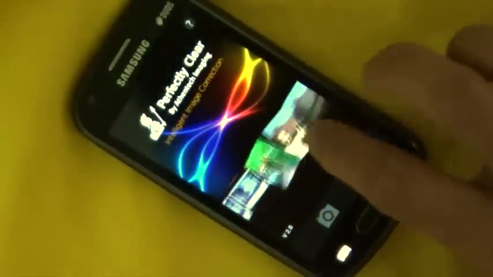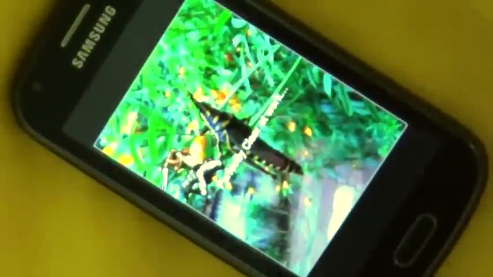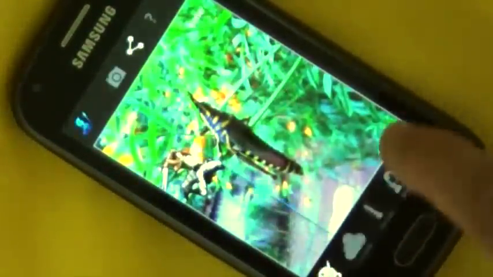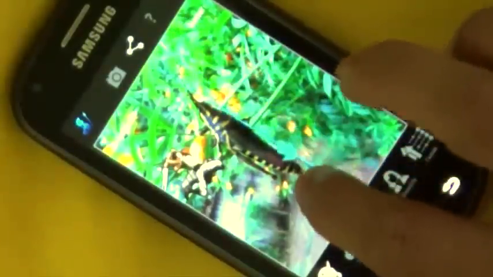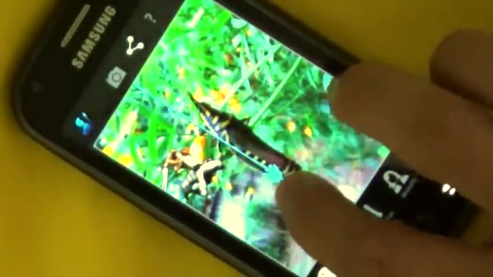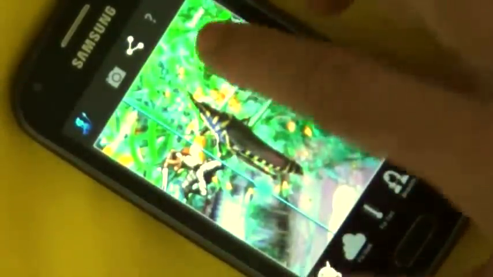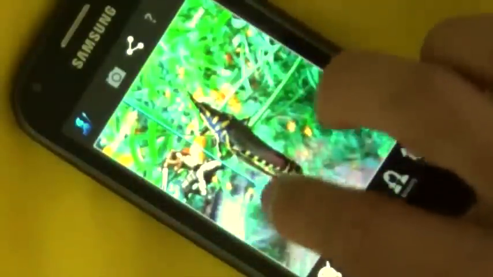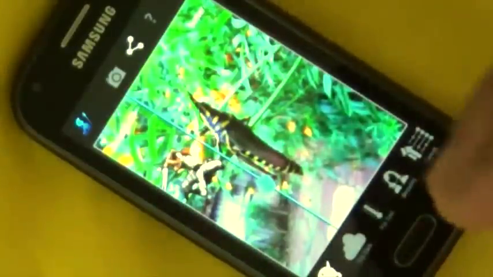Let's check out some images. As you can see, once you have chosen any image, Perfectly Clear is at work. If I do this, you can see the difference: this side of the image is better and this side is the original.